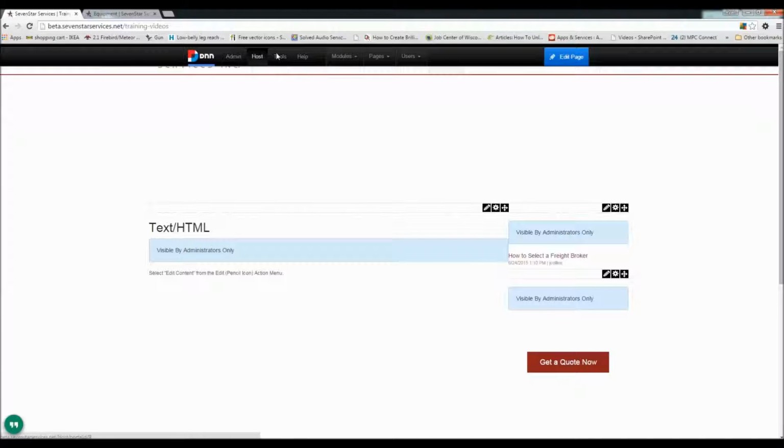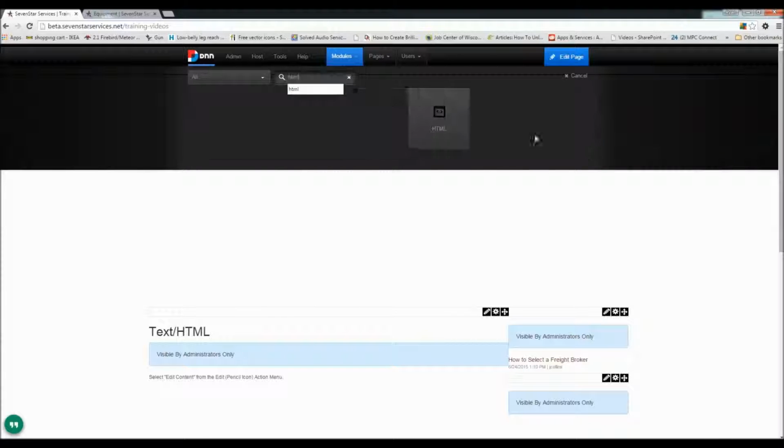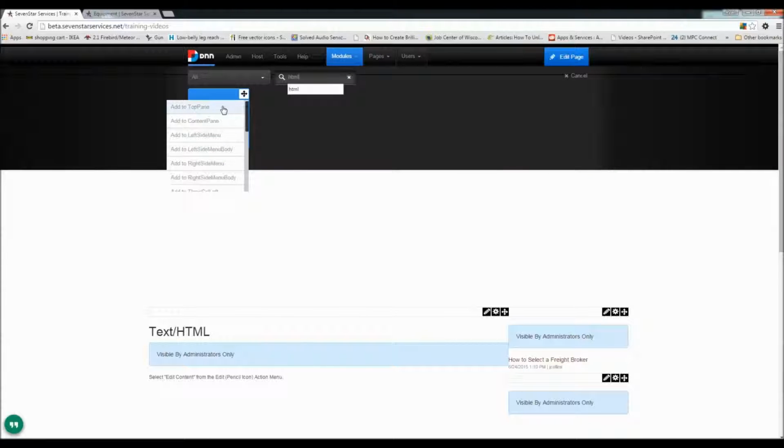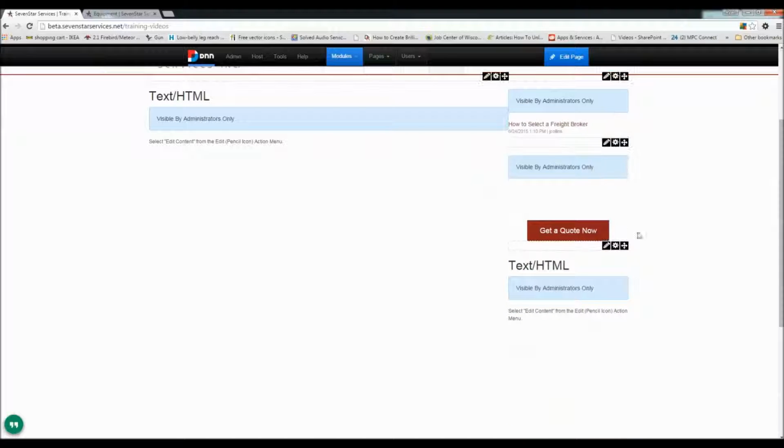So what I'm going to do is I'm going to go back up to modules, add new module. I'm going to do an HTML module. I want to add that to the right side menu body. And look, it popped below where I want it to go again. So what we do is we hover over the arrow, and we can go either up, but we want to go top, because we have two things up there. So we want to go top this time. That'll send it to the top of this container.